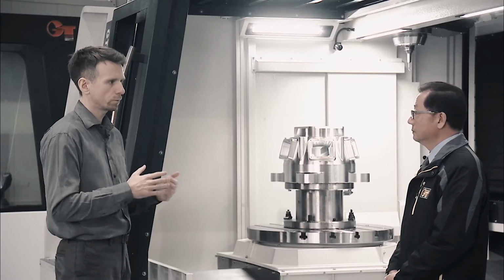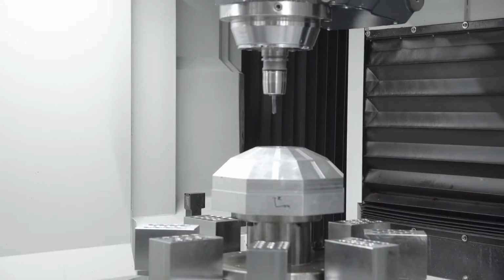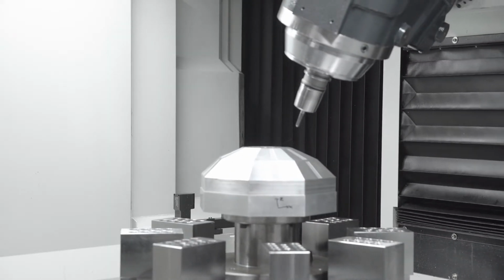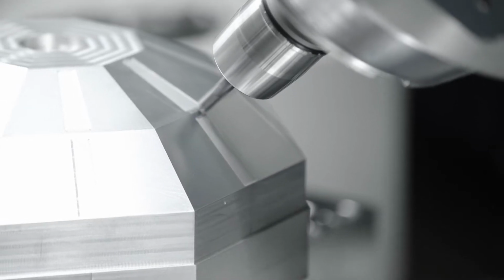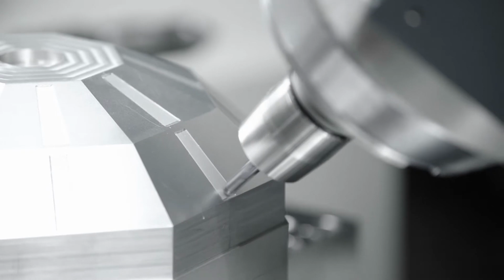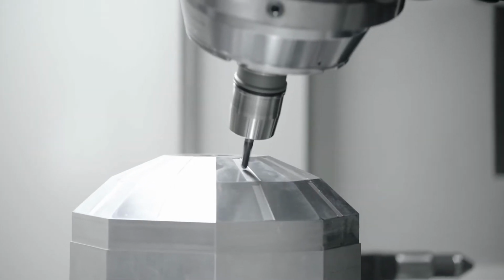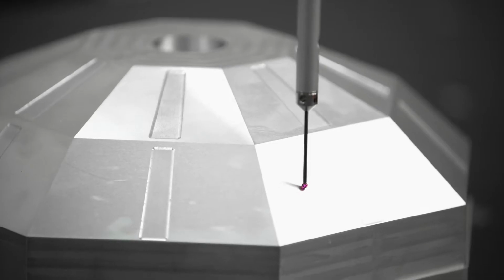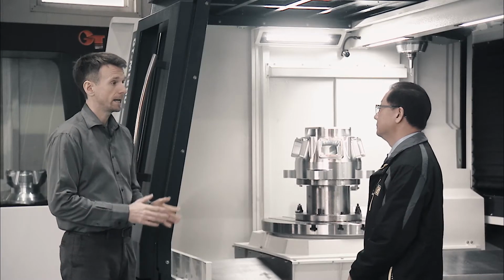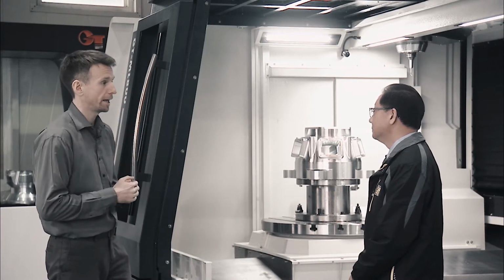All right, and we have a second one. What about the second workpiece that we want to showcase? Yeah, the second workpiece is the octagon workpiece. We cut by three axes first, and then rotate at different angles to do fixed axis cutting. The main purpose is to test the rotation accuracy and the influence of the temperature rise of the spindle on the cutting surface. The cutting accuracy is less than 20 microns. All right, excellent. Joe, thank you very much for introducing the ML800.